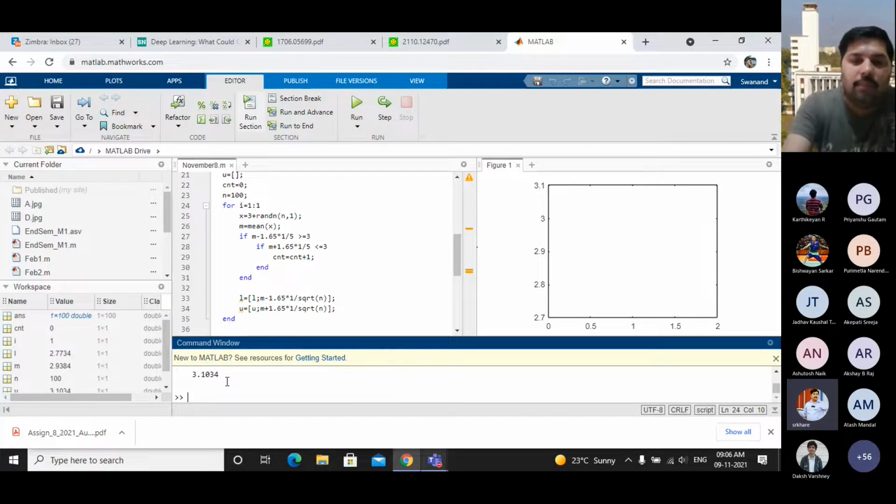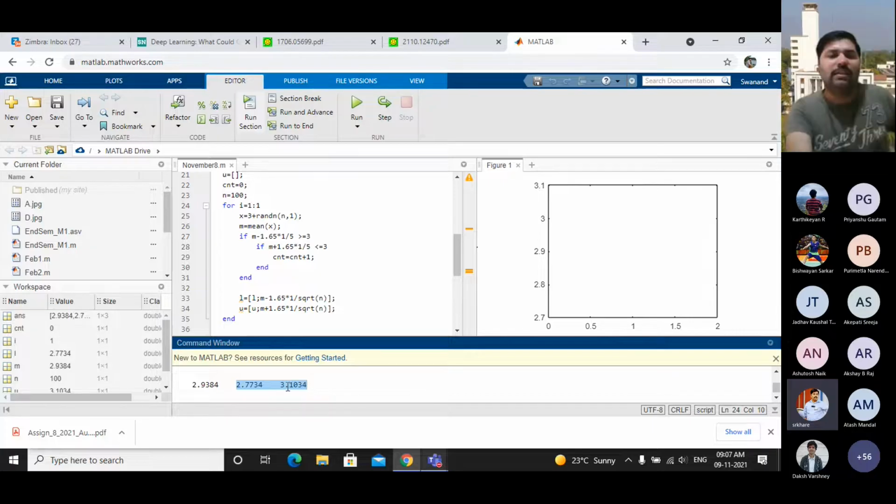If you see M, L and U printed like this, the point estimate is this. This is the point estimate of the parameter, and this LU, lower bound and upper bound, is the interval that you are calculating from the data, and you are saying that you are 90% confident that the true value of the parameter lies inside this interval. In this particular instance, the true parameter value, which is 3, actually lies inside this interval. Roughly, the length of the interval is 0.35 or something.